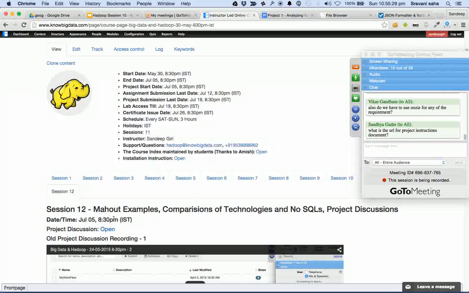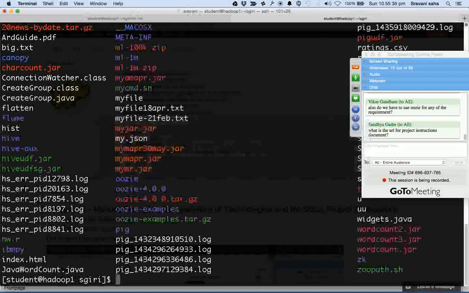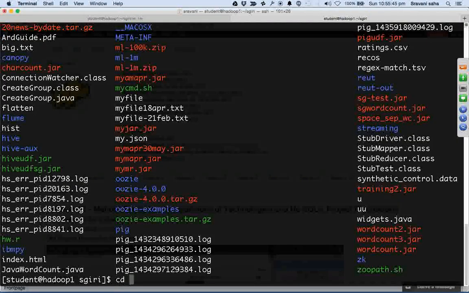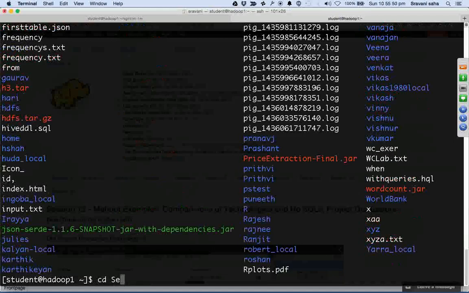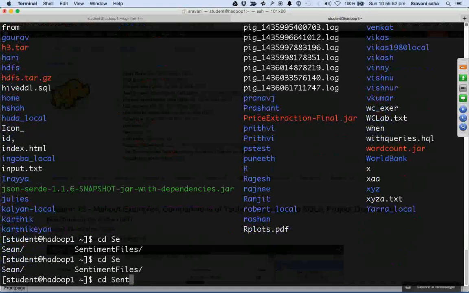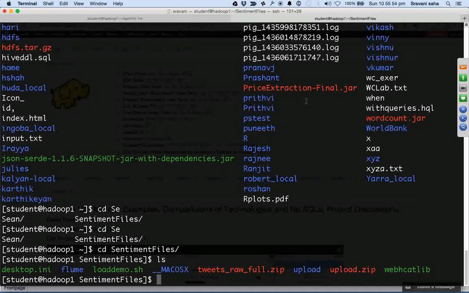Sandhya, are you able to log into the LMS and go to session number 12? In the home folder, you will see sentiment files. Under that, you will see a folder called Flume.